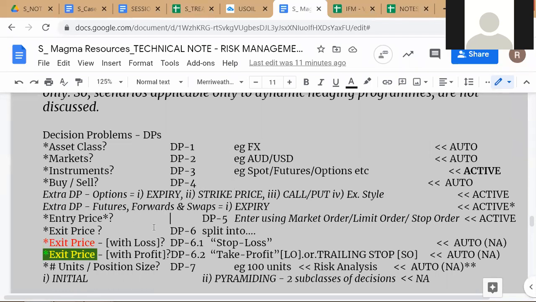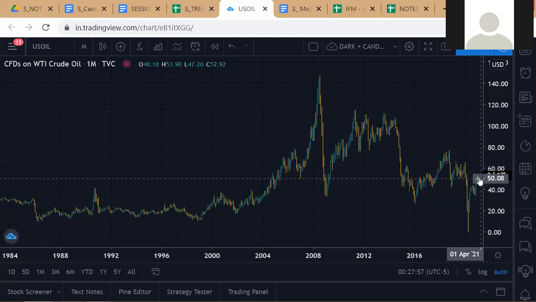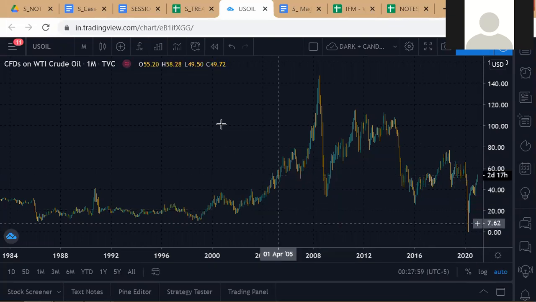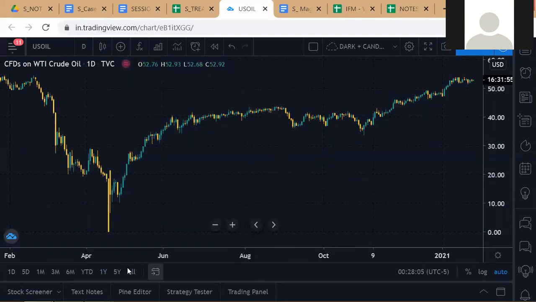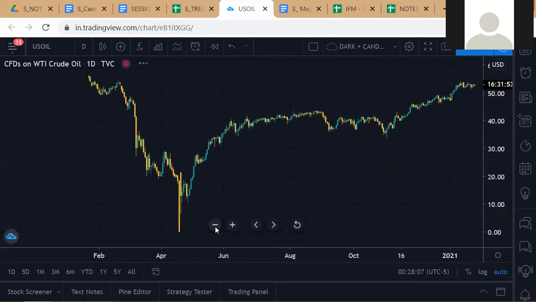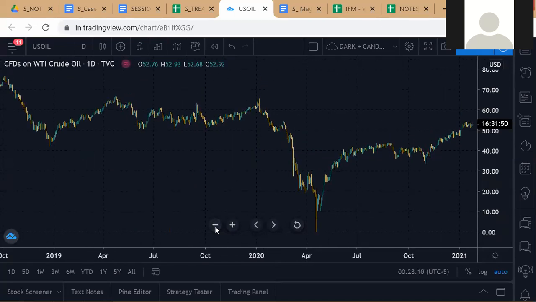Okay, so it really reduces to a problem of DP5. Remember that our DP4 and DP5 were quite clearly connected, which is, even if we thought that we are going to sell, we may not automatically sell right away. Even if we have decided that's it, now the oil market is looking dicey. We know that we have to sell because our underlying position is long. But I can't go long anymore, okay? That's not allowed. We'll come to that golden rule of hedging.